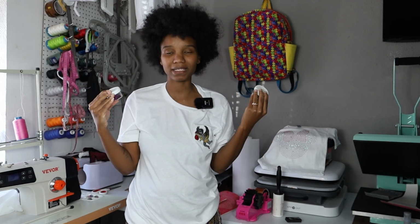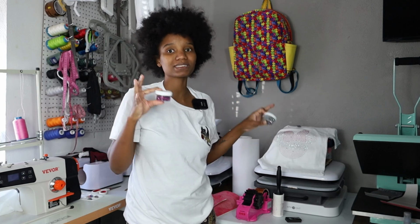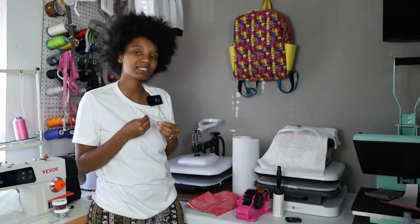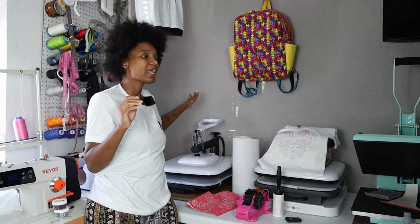I am so happy. Now, like I said, if you are looking for something affordable, I definitely believe as a beginner, either the auto heat press or the manual will suit you just right, you guys. They both are amazing. But if you want something where you need to adjust that pressure, definitely for sublimation, if you are only doing sublimation, make sure you are checking out HTVRONT Manual heat press, because you can adjust the pressure at the top, and it has a swing away. And I love the swing away feature.